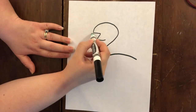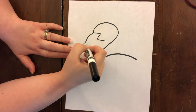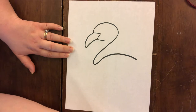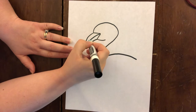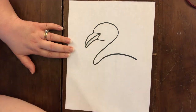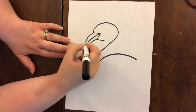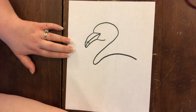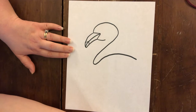Now we're going to bring the beak down, and we're going to do it right here where this Pac-Man mouth is. We're going to come down and back up just like that. Okay, then we're going to draw a line straight down the middle where the flamingo can open its beak. Now the flamingo has a black tip at the end of its beak, so we're going to go kind of up and down, kind of like an upside down V, and then when you start coloring this, you can color that in black, okay?